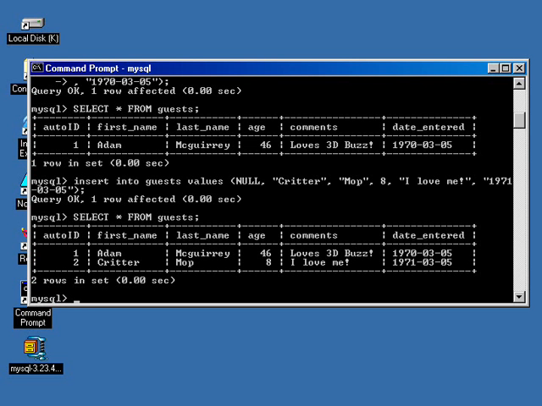So anyways, the big thing I want you to point out is you see as we're going through here, entering more records, that auto ID number has gone from 1 to 2. It does that automatically. Remember, auto increment. Hence, auto increment. Yeah, okay. Whatever, Buzz. That's what I said. I know you did. She just didn't catch you.